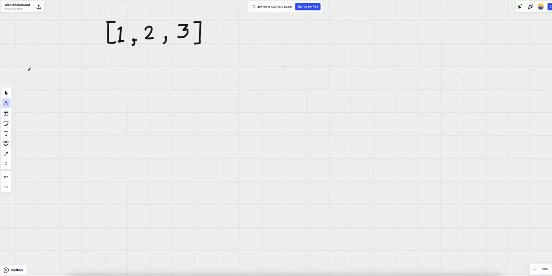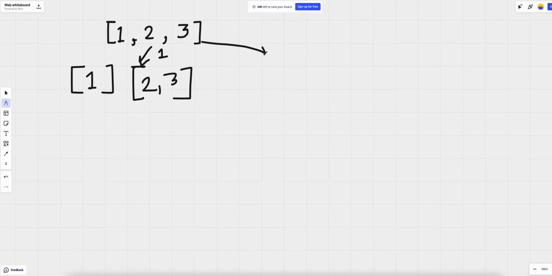So suppose 1 2 3, this is our array. Okay, first what we will do, we will select the first element 1, and the remaining elements are 2 and 3, right? Now this is our first way, we choose 1. Now we have 3 ways of doing it.